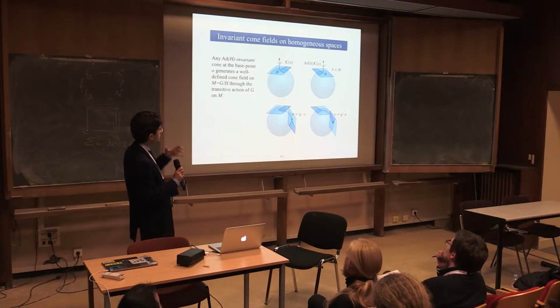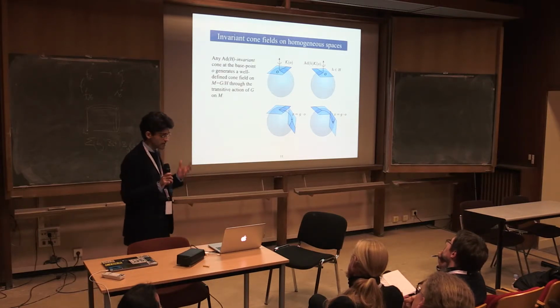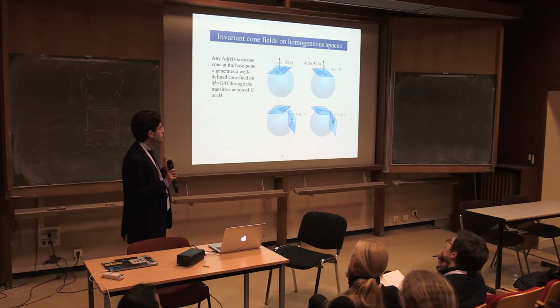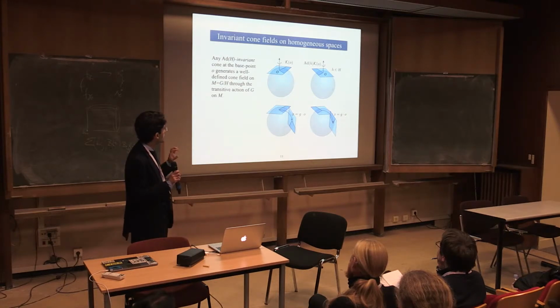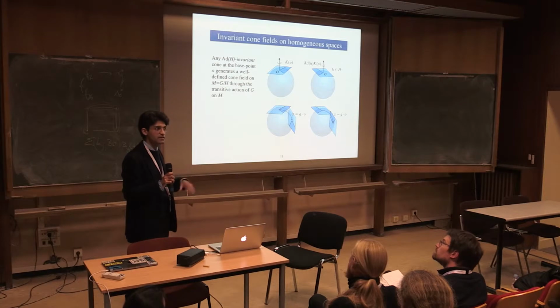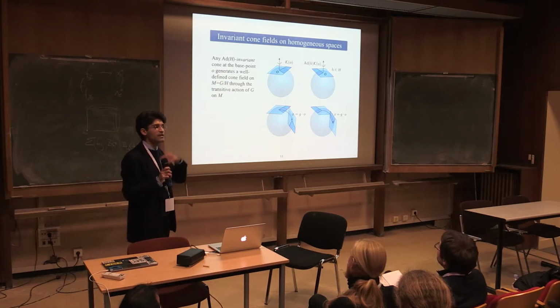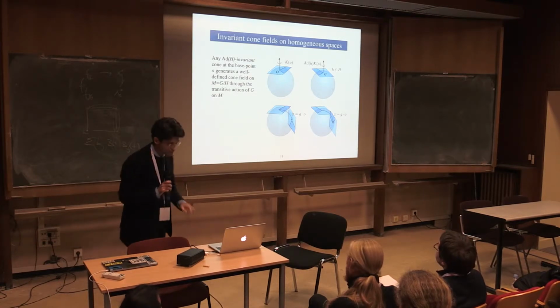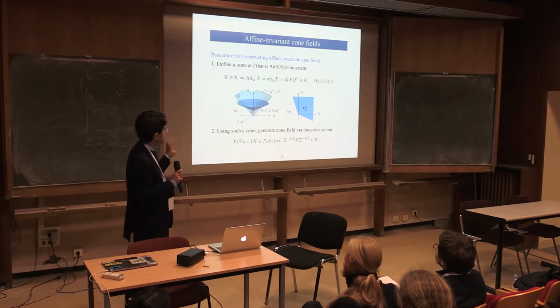Okay, and so our aim now is to use this homogeneous geometry and construct cone fields that are invariant with respect to it. The idea of invariant cone fields is that you take some cone at some base point, say, and then you want to use the geometry of the space to generate a whole cone field based on that one cone. For this to be possible, you need one consistency condition, which is the Ad On invariance of the cone at the base point. So the cone at the base point needs to have some symmetry, and once that symmetry is built in, then you can use the geometry to get a well-defined cone field. If this symmetry fails, the non-uniqueness of the transformations that take you from one point to another means that you get different cones at different points. For many spaces, it isn't possible to build an Ad On invariant cone at the base point, but for S plus n, it is possible.